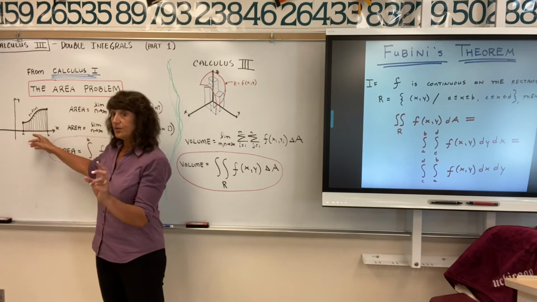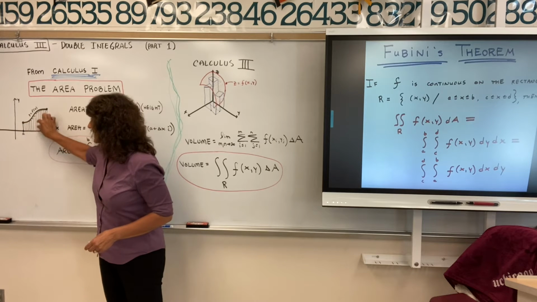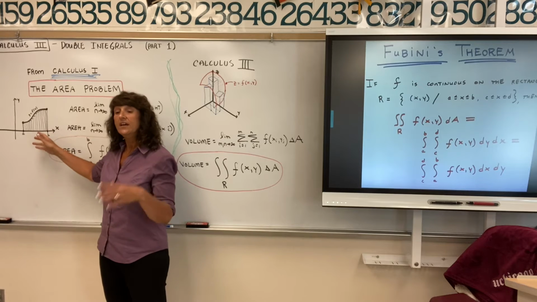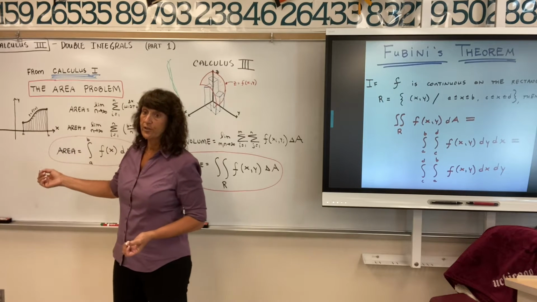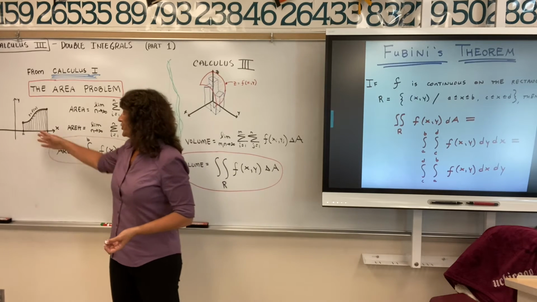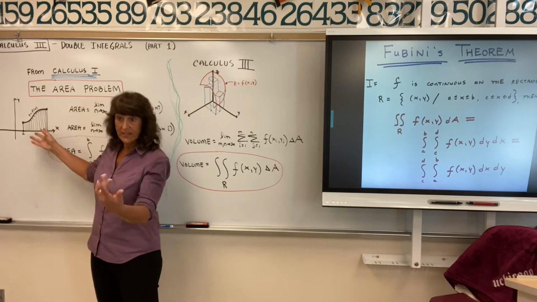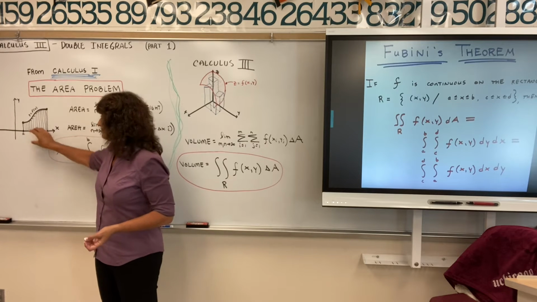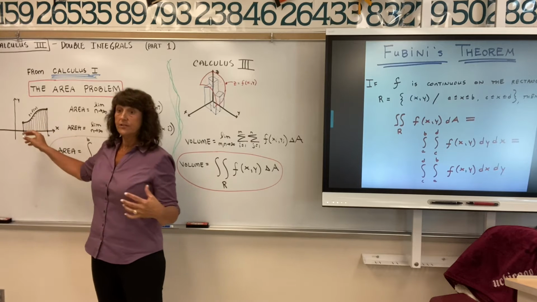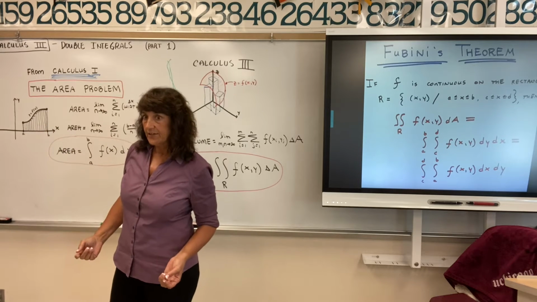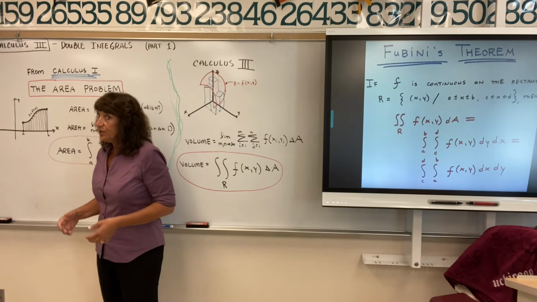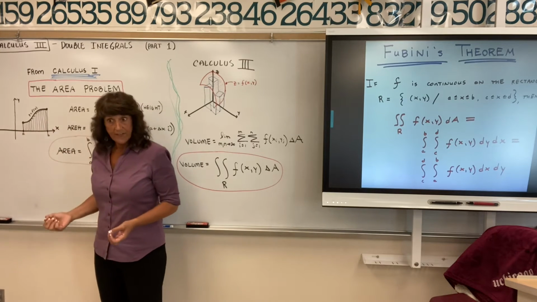If we inscribed two rectangles in our region, a rectangle here, a rectangle over here, and added up the areas of the two rectangles together, it would give you an approximation for the area under the curve, but it would still be less than the exact area. What if you inscribed about 10 rectangles? Inscribe 10 rectangles, add the areas of the 10 rectangles. Well, the area would still be less than the exact area. However, you are converging onto the exact area. You're getting closer and closer to it, but you're not there yet.